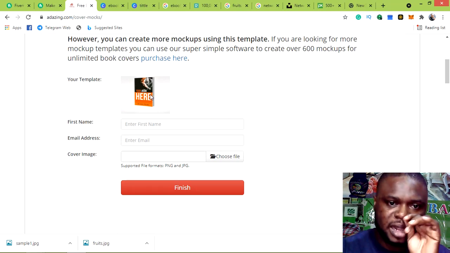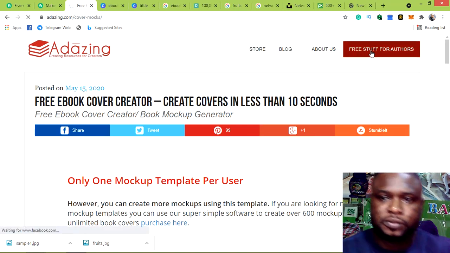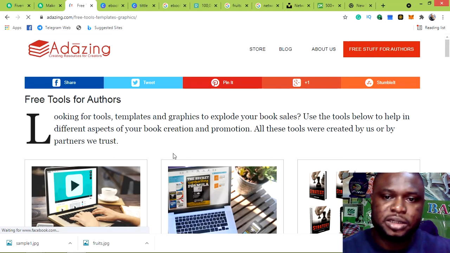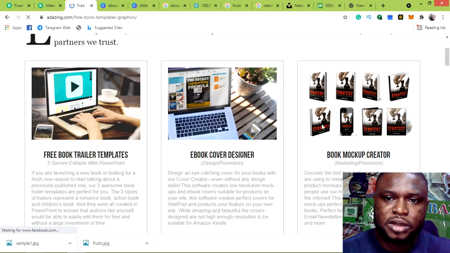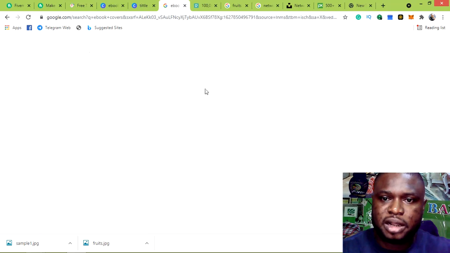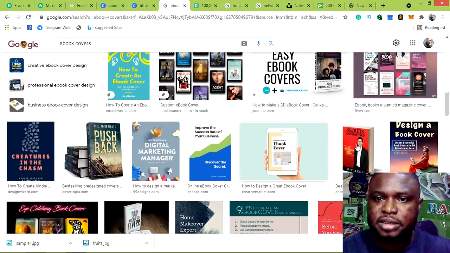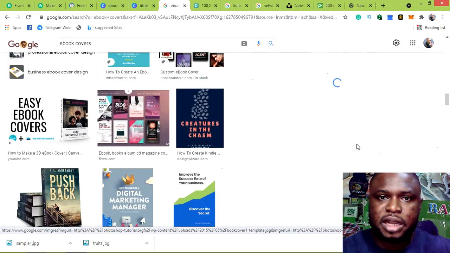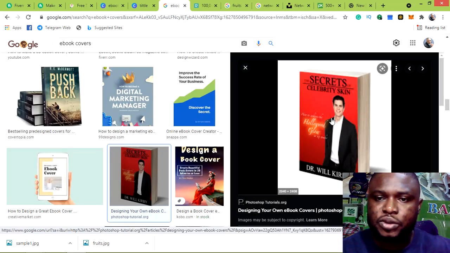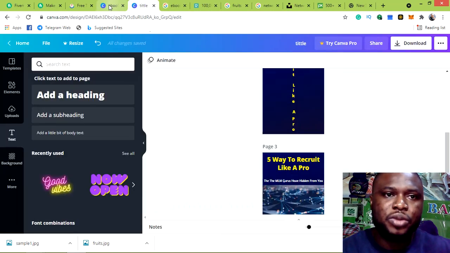I don't even think I have the capacity to change it. Most times, okay, let me see if I can change this because this is not exactly what I need. I need something with spiral binding or something like the other one which I showed you. Something like this. Let me show you what I mean. I need something like this, but I don't think they are giving us that leverage now. But let's work with what we have.